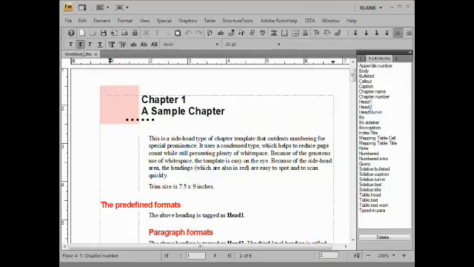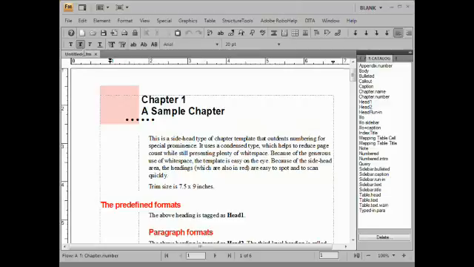And of course, it's going to be based on that template. And again, this proves that point at the beginning where I talked about how, even though there's no special extension or file format for a FrameMaker template, you can, of course, base new files on that template. That's exactly what we're seeing here.